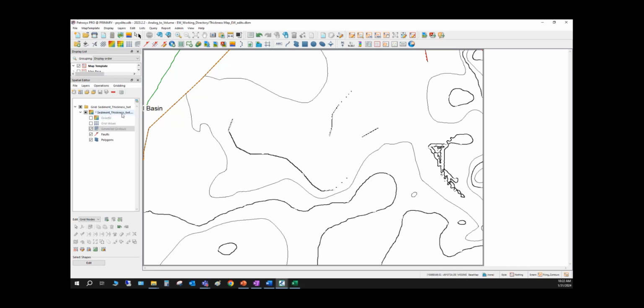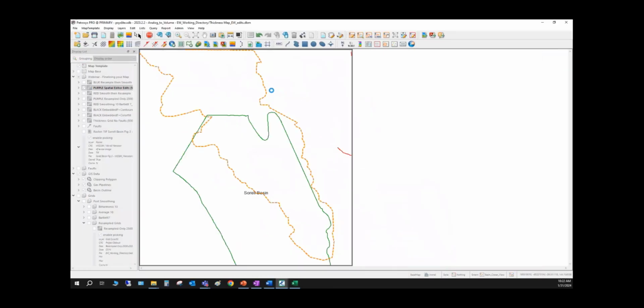And then to save your grid, you'll click on your little color fill and go to File and Save. But since I don't want to save over my data, I'm going to go ahead and just show you a different map. I'm going to slide over a different map, to show you what it might look like after you've done those spatial editor edits.